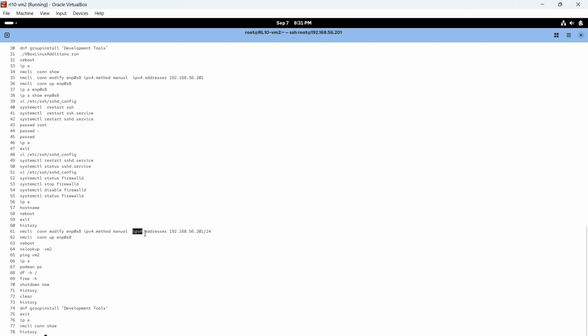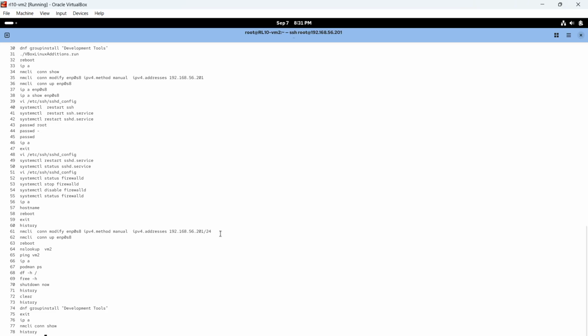Then another parameter, ipv4.addresses, where you pass the address. One more important thing: when you are assigning the address, you need to pick an address from your VirtualBox host-only interface range. In my case it is 192.168.56, and I assign an IP address like 201, whatever you want. The important thing is that you need to add the mask /24.